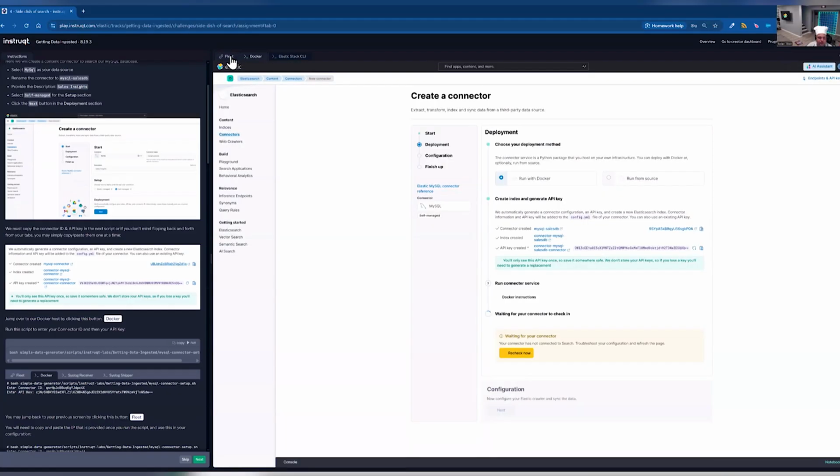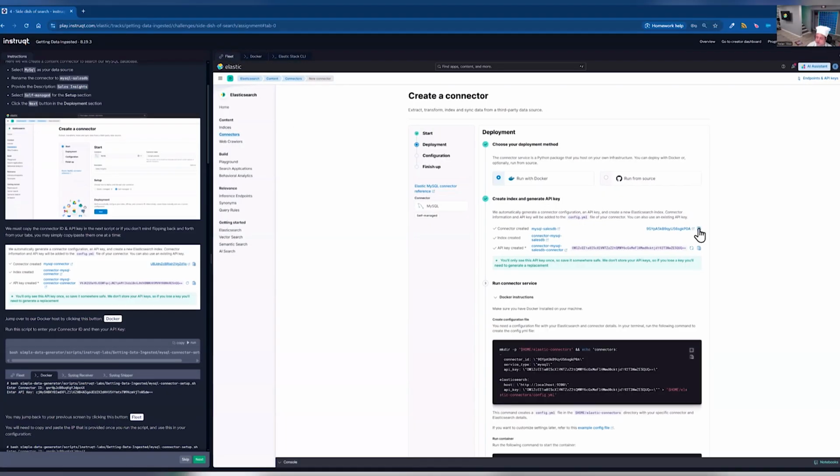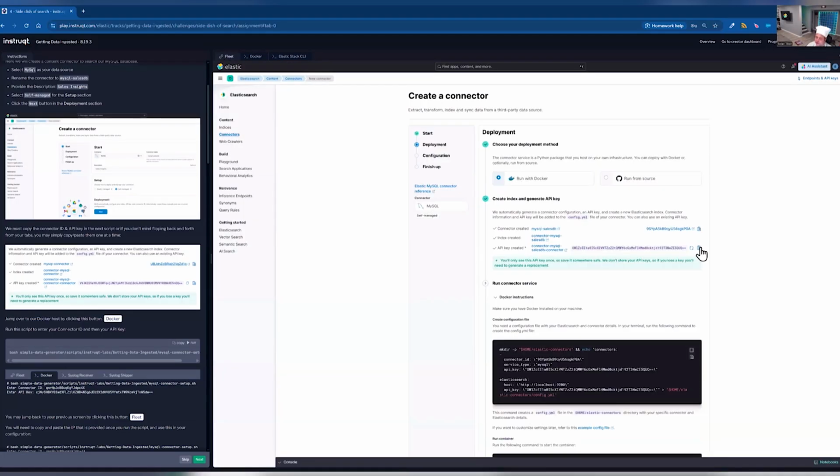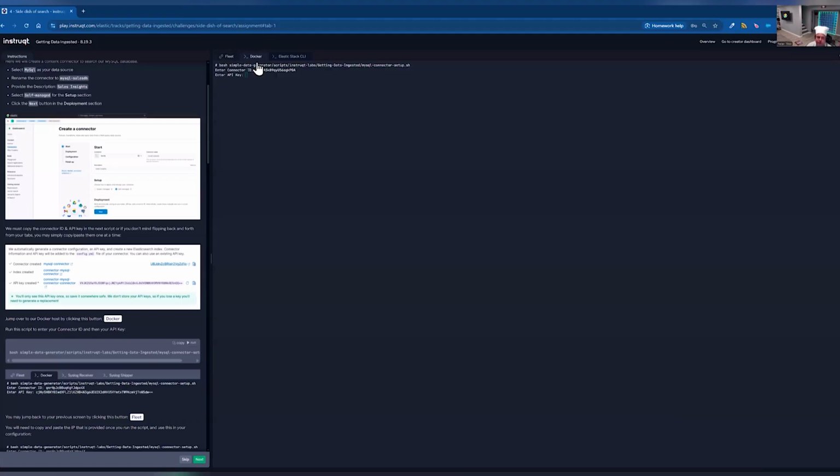So go ahead and click back on Fleet, copy your connector ID, go back to Docker, and paste. Hit enter. Now the API key. Copy the API key, go back to Docker, paste, hit enter. Does that look groovy green to you? It looks groovy green to me.